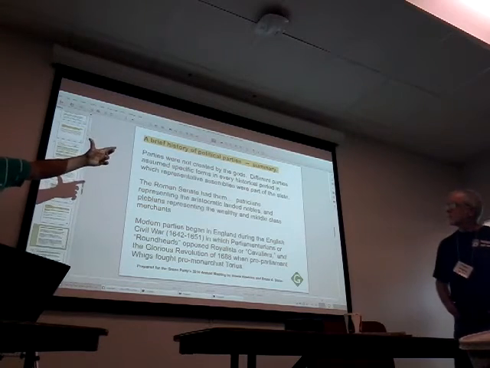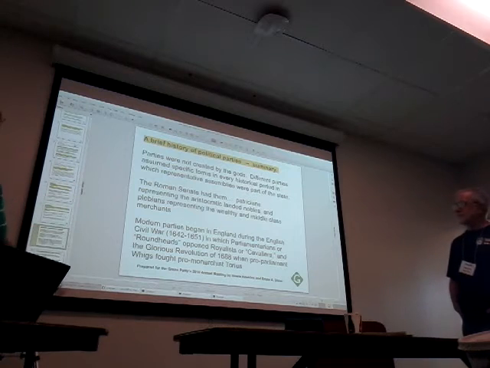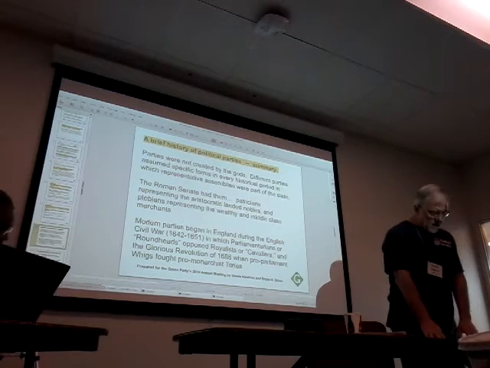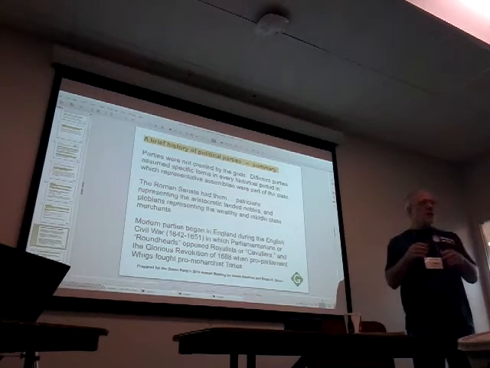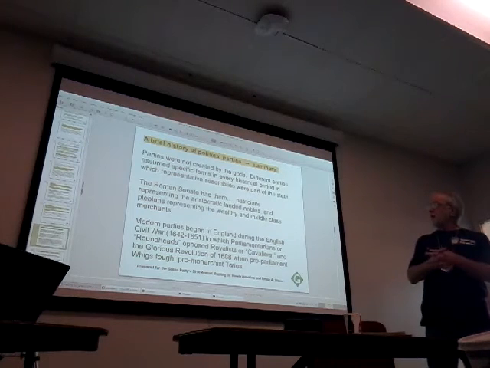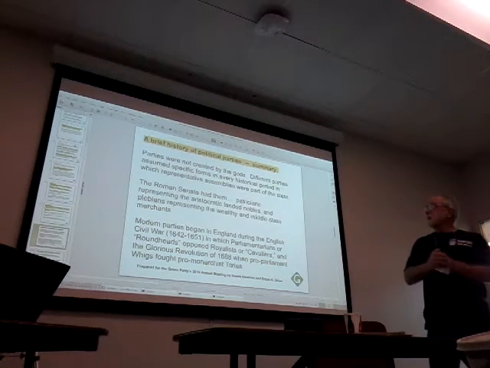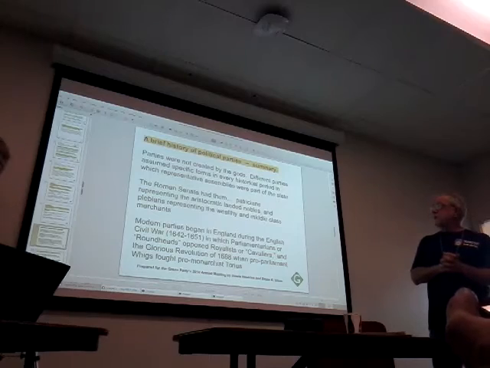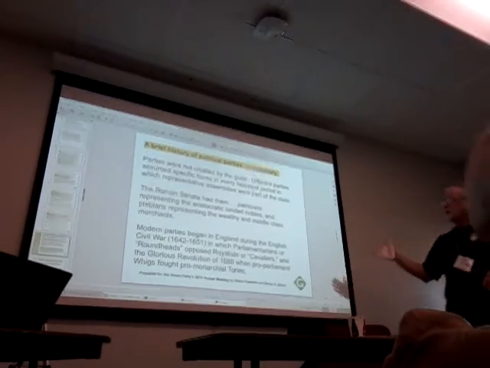Hey, a brief history of political parties. I'm going to turn this over to Howie. Howie's got big shovels and he apparently dug all this stuff up, so deal. Well, there's a lot of information in the outline, and I'm not going to go over it in detail, but historically, parties came from the top down. We had representative bodies, even the Roman Senate, and they had factions. They had the patricians representing the landed elite, the nobles, and the plebeians representing basically the merchants and the middle class.